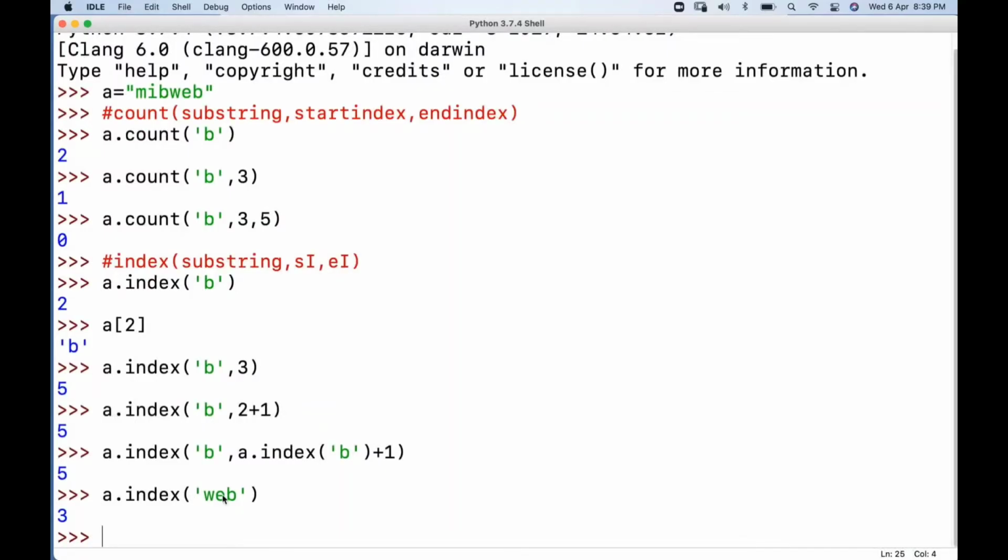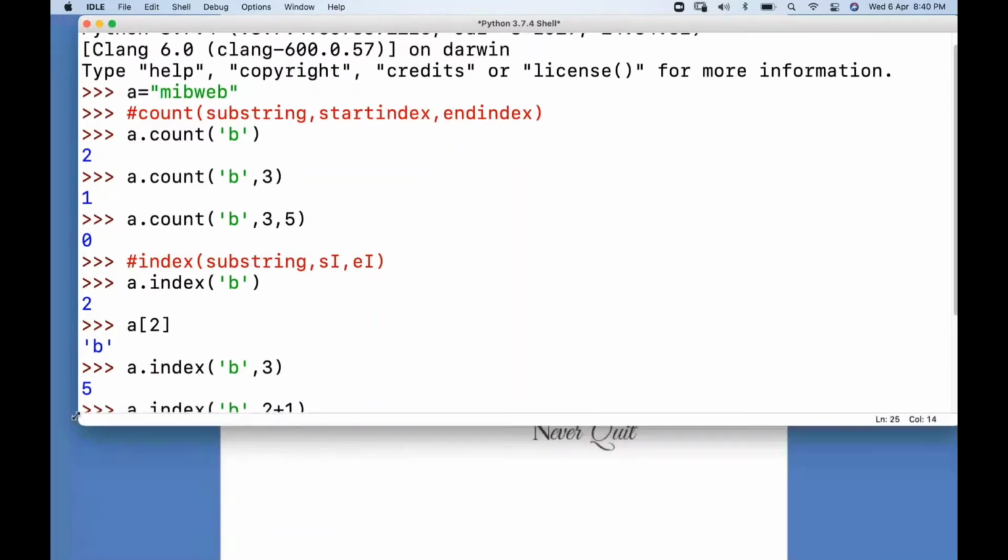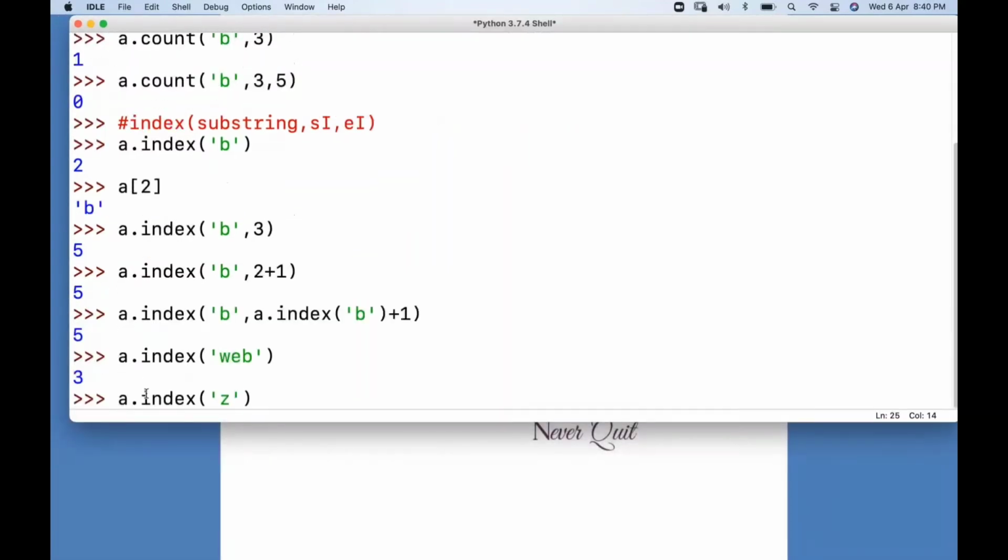Now what will it return for Z, guys? If I give a Z now, what will it return? Value error? Error?